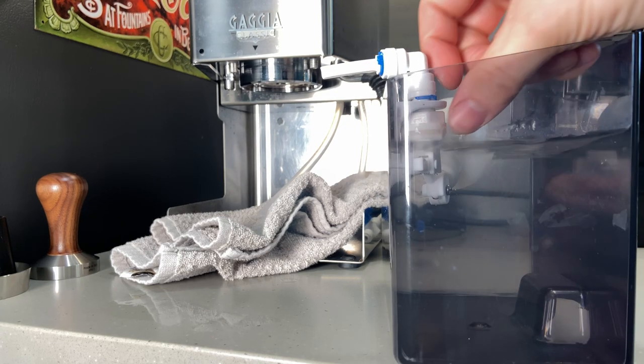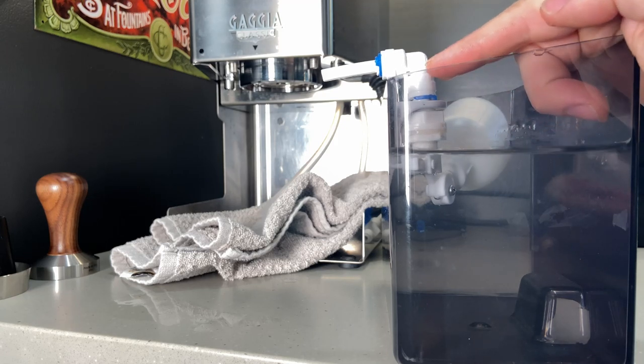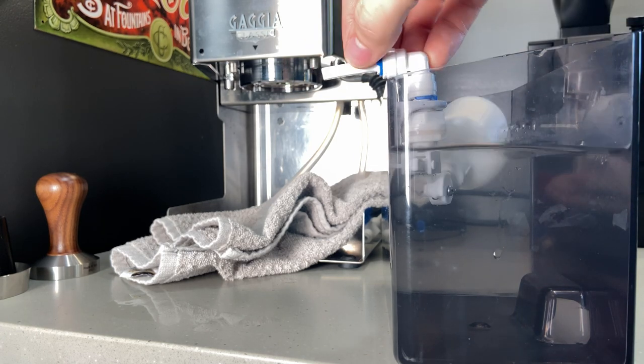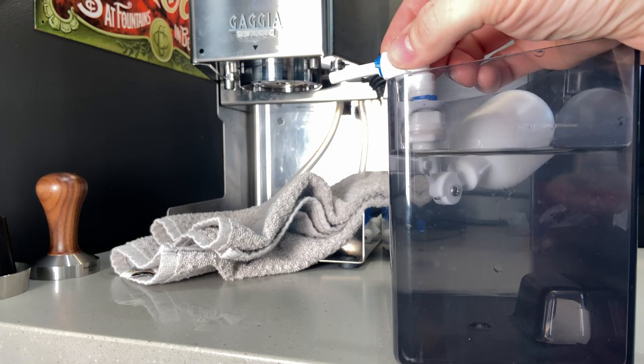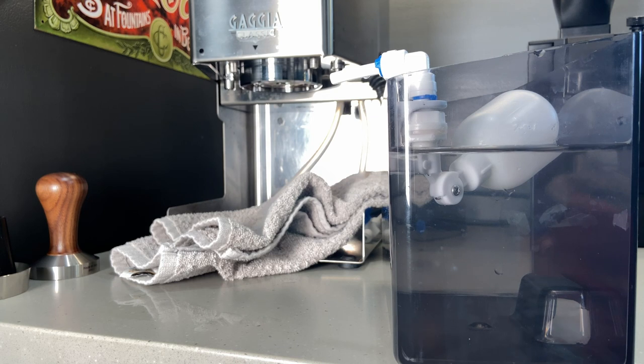Then I attached this — it's just the valve attached directly right here. I pushed it on, put the tab in there so it wouldn't disconnect, and put a small run right here. Push it in — make sure that's pushed in really well because if it's not you'll have a leak. Then you can connect your shutoff valve behind it. I like the shutoff valve being right there so you can get to it pretty quick. If you're going on a trip or something I'd recommend shutting it off. I don't want a leak happening in your house, so just keep an eye on that and shut it off if you're not comfortable.